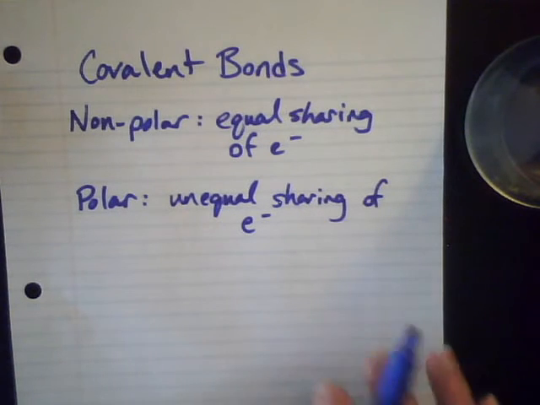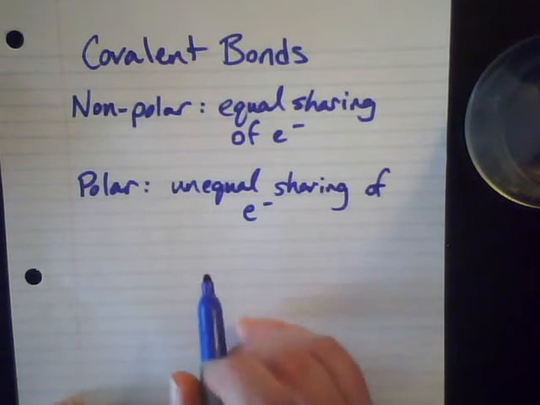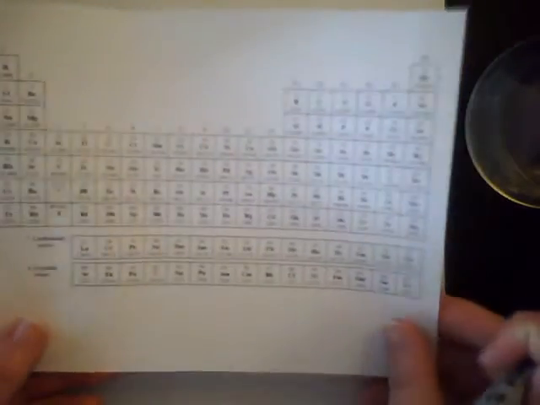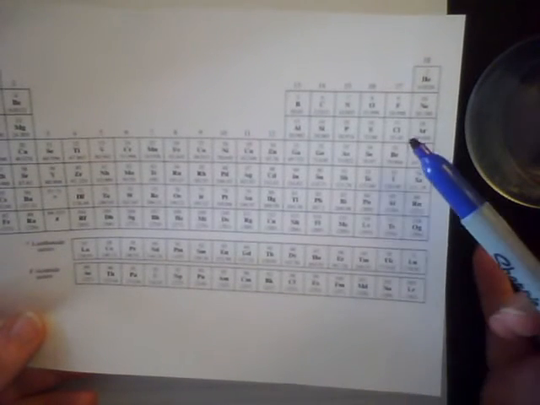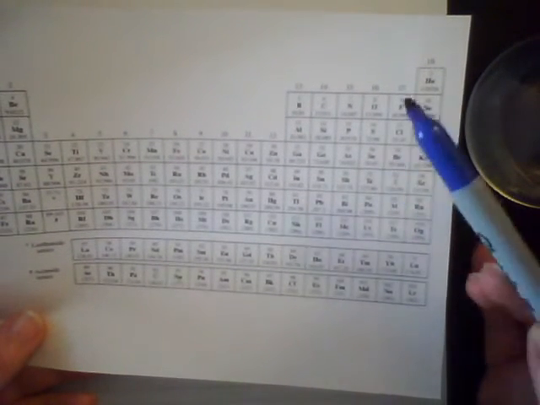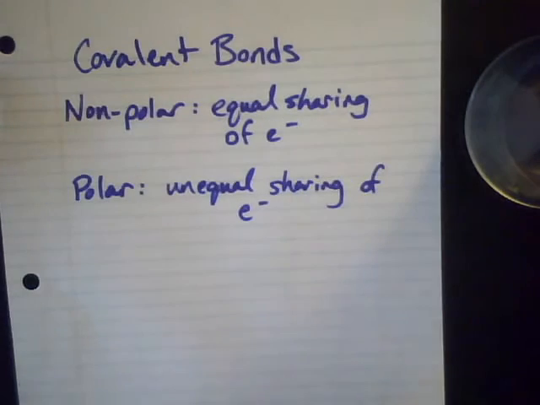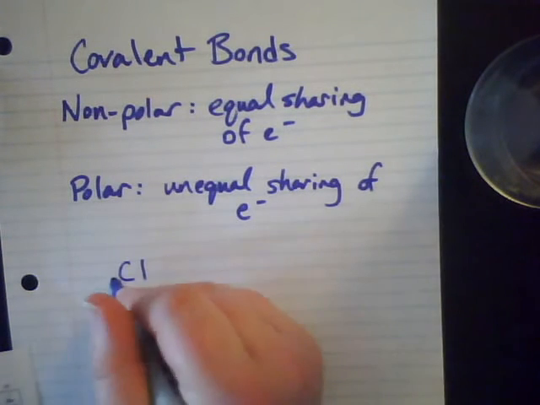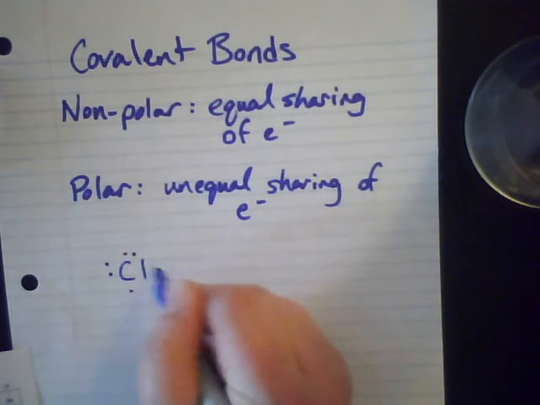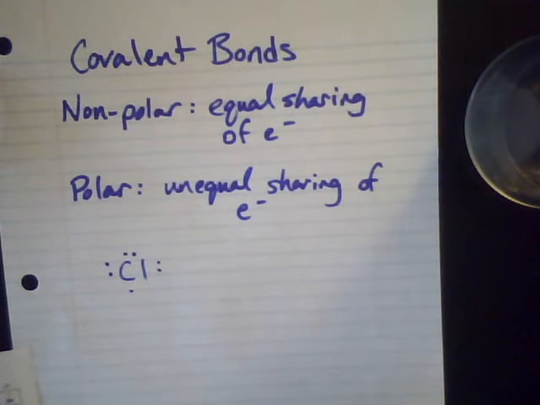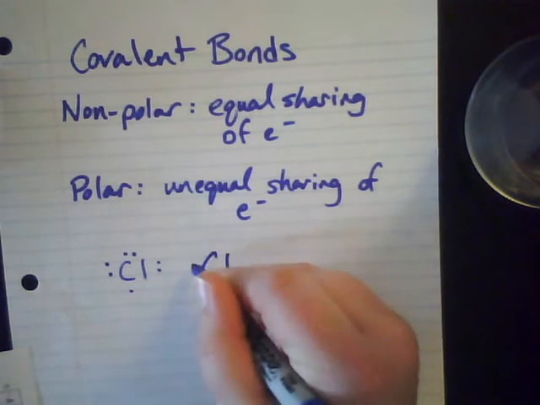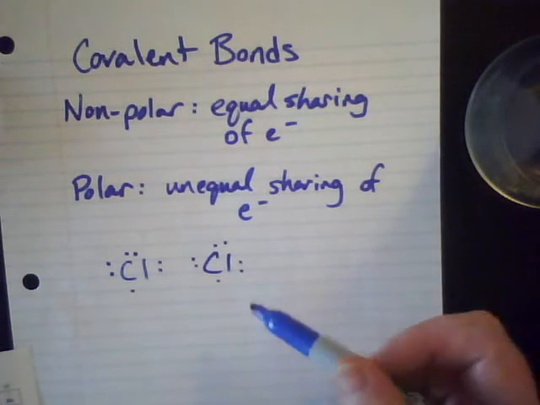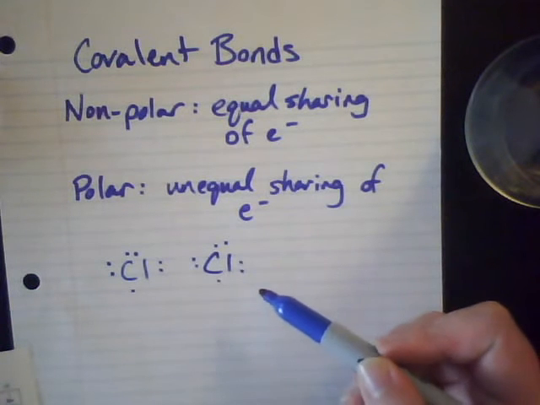And if you wanted to visualize this, it's easiest to use a Lewis dot structure. If we take chlorine, remember on the periodic table, here's our periodic table. Chlorine is one of our halogens, which is right here, which I know that you can't see very well, but you know it's in column 17 or 7A, so it makes it a halogen. So if it's in column 7 or 17, that means it has 7 valence electrons, and there's our Lewis dot structure. Okay, and then this other chlorine can come in there with its 7 valence electrons, its outermost highest energy electrons. And the goal is to get to 8, so we want a full valence.